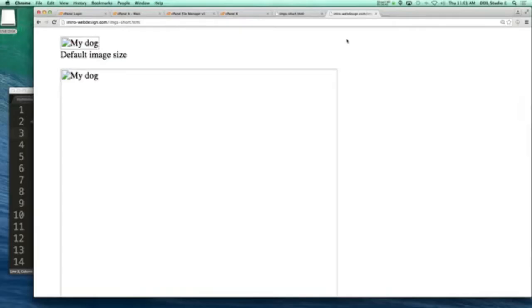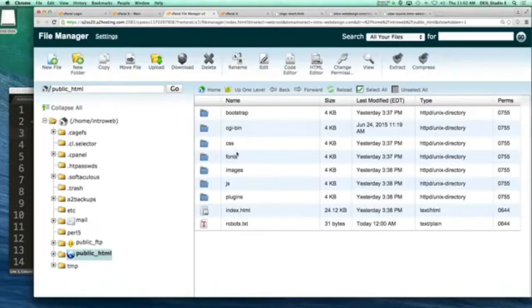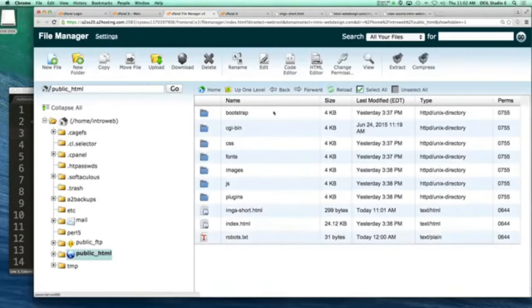So one of the things that I want to do is look at the code that was uploaded to the server. So I'm going to do a right click and View Page Source. And you can see that it says the pictures that it's looking for are both called Bacon and they're inside an Images folder. Oh well, that's where my first mistake was. Let's go back over here, and you can see, oh great, I'm going to reload it. Here's that HTML file uploaded. I completely forgot to upload the images that go with the HTML file.